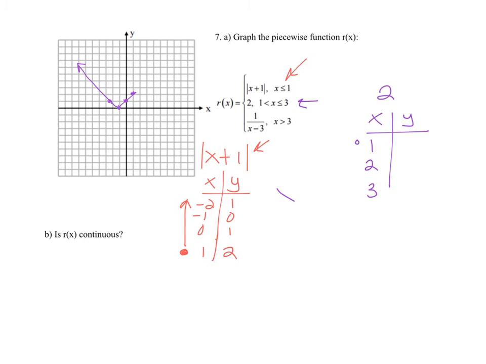where 1 has an open circle and 3 has a closed circle. And these connect. You're not going to go past those points at all. Now, when you type this in, you should know first of all that if you have a constant, all the values are going to be 2.